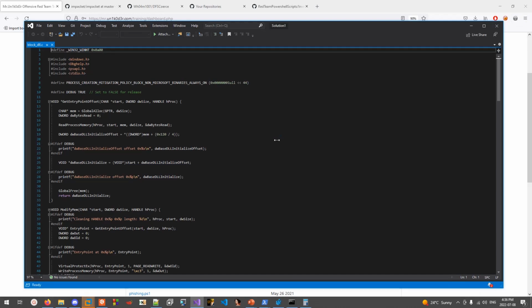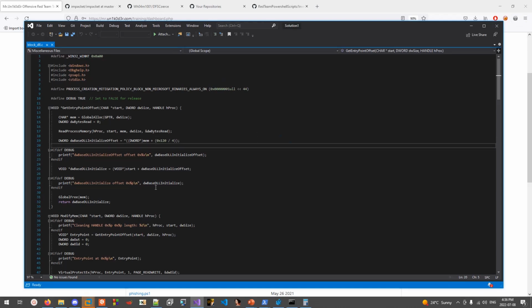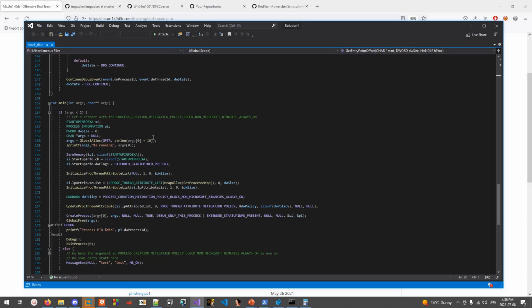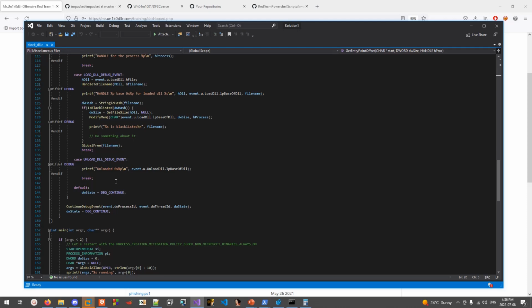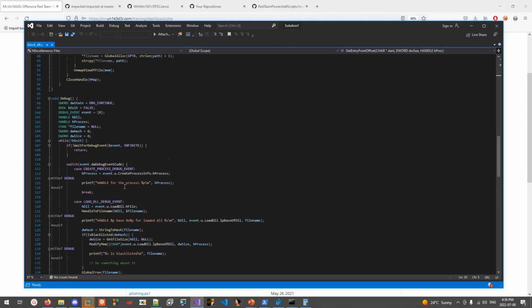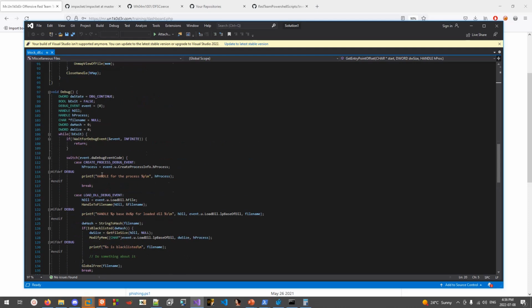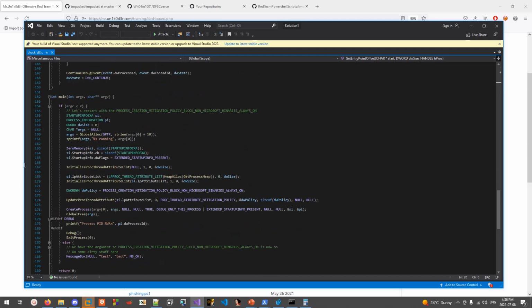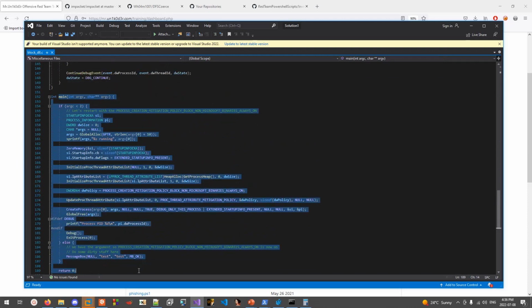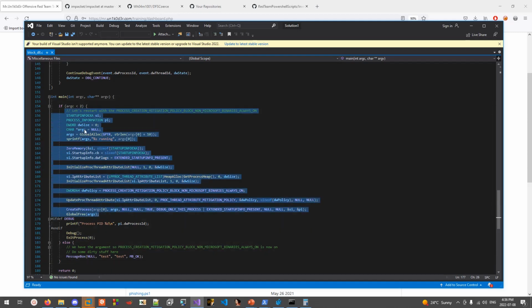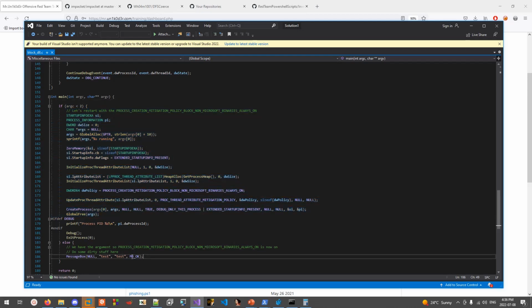Okay, so first things first, we have multiple things, so I'm not going to cover them, but that's the debugging thing. Remember I told you that you can spawn yourself in debugging mode and check which DLLs are loaded. You also have this code in here. What is interesting here is the actual main part. Notice here that if arguments is smaller than 2, you're going to fall into that code. So if it's invoked without argument, you're going to get there. If it's with an argument, it's going to be there.